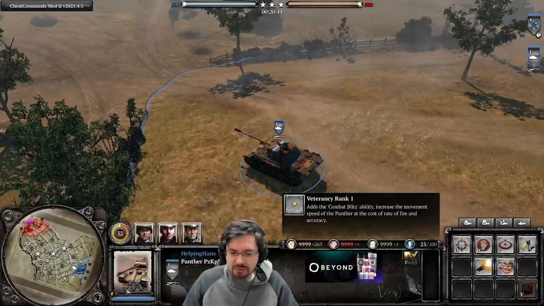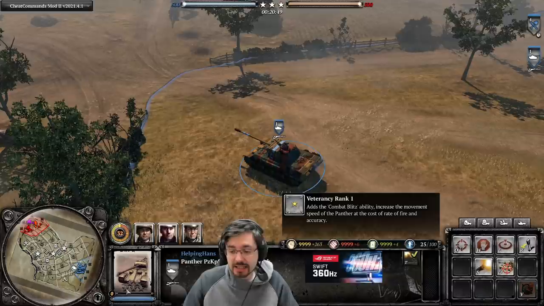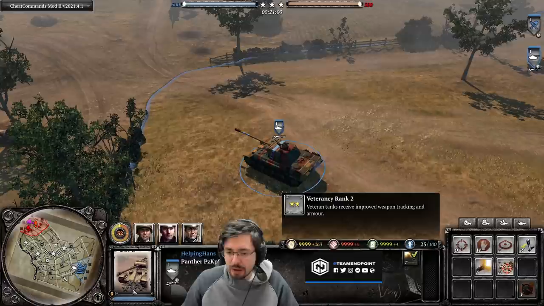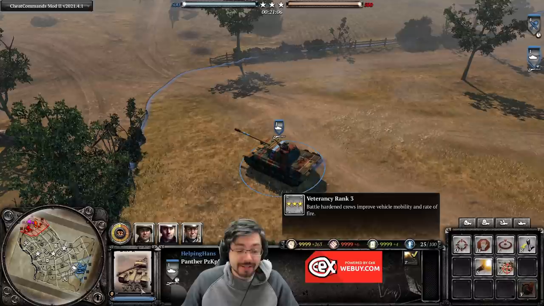Veterancy rank 1 adds the combat blitz ability, which, as we already know, is the same kind of ability that the Panzer IV has, activating a speed boost at the expense of rate of fire and accuracy. Veterancy rank 2, veteran tanks receive improved weapon tracking and armor. Veterancy 3, battle-hardened crews improve vehicle mobility and rate of fire. Veterancy 4, advanced sighting and targeting enable the main gun to be pushed even further, increasing accuracy.